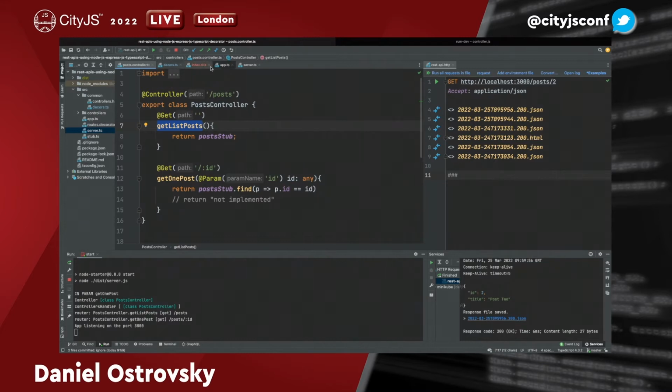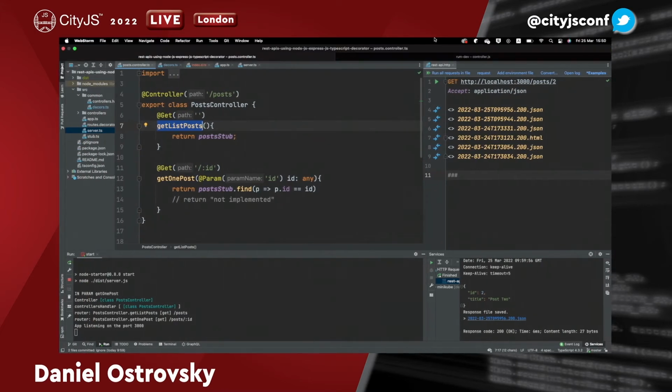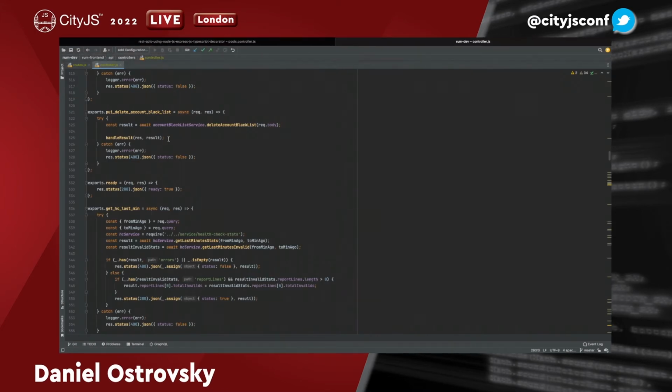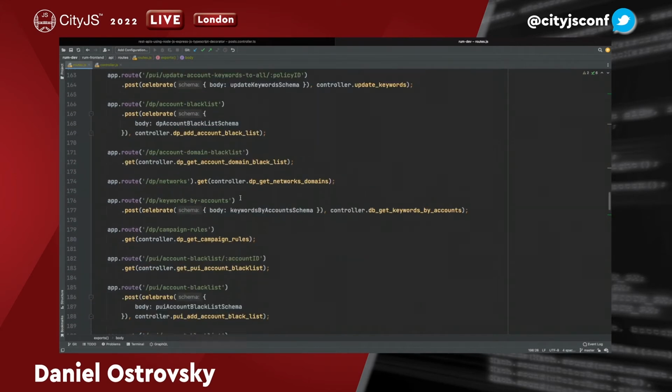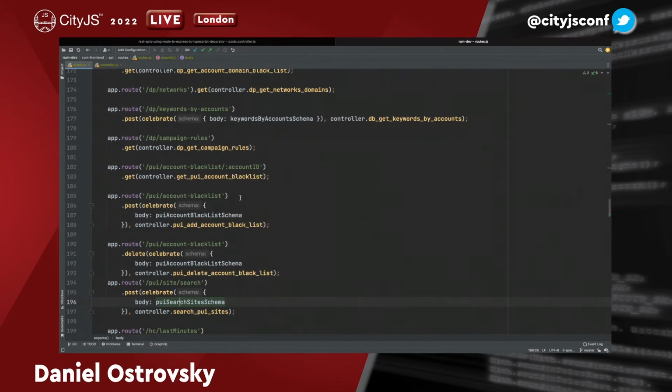How does the application look? Usually the Express application looks like this, right? All the routes with the callback functions in them. This is more or less regular.